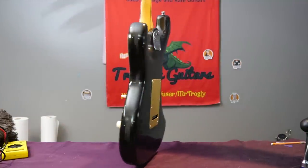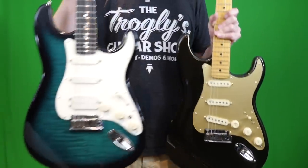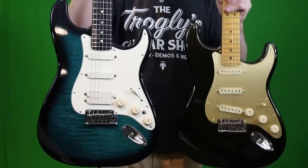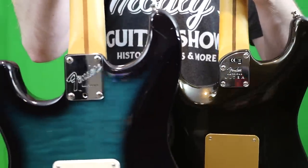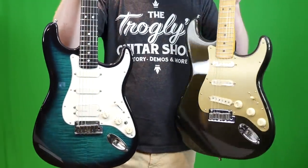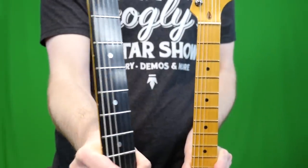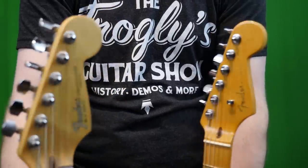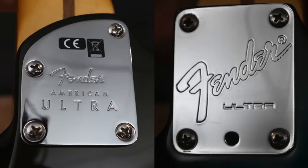I kind of found it funny — 'Strat Ultra' has actually already been used before. That's why you have to be careful and call this one the American Ultra, because in the 90s there was something called the Strat Ultra, which was part of the Strat Plus lineup. The biggest difference is this old one has a flame maple veneer on both the front and the back. It doesn't have any comfort cuts for the neck heel, so that's something this new one has over it. The old Ultra has pure ebony fretboards, and it's smooth as glass — this one feels better to play but that's just because it's a new guitar that still needs to be worn in. The old one also has a weird nut called the LSR, but they both do have locking tuners. So there you go — the two Strat Ultras side by side.